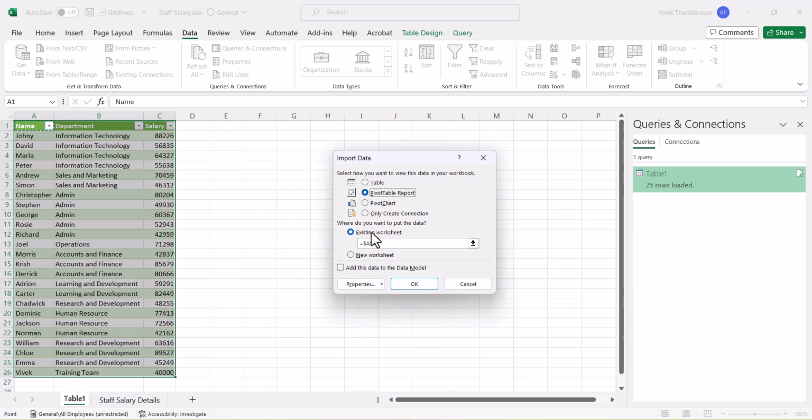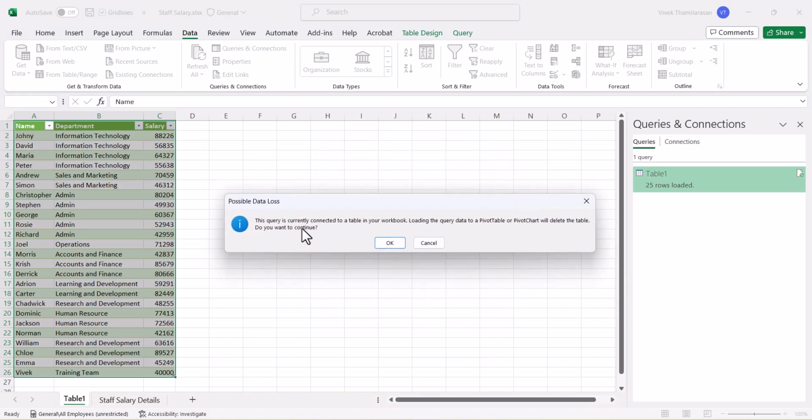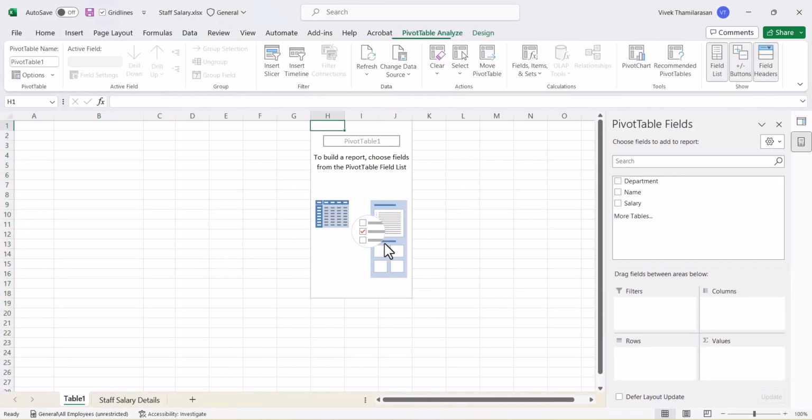So I'm clicking on existing worksheet and selecting the cell where I need that pivot table. I'm clicking OK. It is asking, because you have already loaded the table, whether you want to change that particular table to a pivot table. Yes, I go ahead and click OK.